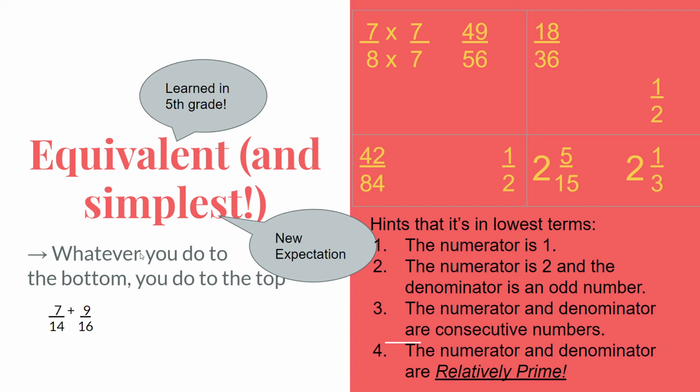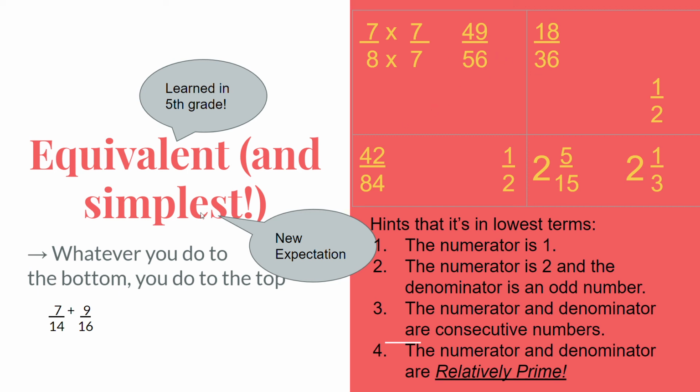But we tell them whatever you do to the bottom, you must do to the top. So 7/8 is never going to be 7 in anything else's. Because if I'm going to turn an 8 into something else by multiplying or dividing, I have to do the same thing to the top. A lot of times the kids will say, well, I just multiplied by 7. It's a little bit picky of me, but it's important that they realize they're not multiplying by 7. They're multiplying by 7/7. That's multiplying by 1. Multiplying by 7 would be completely different.